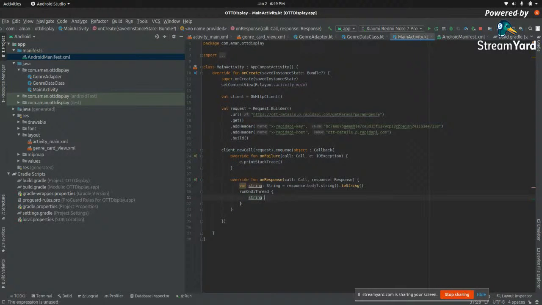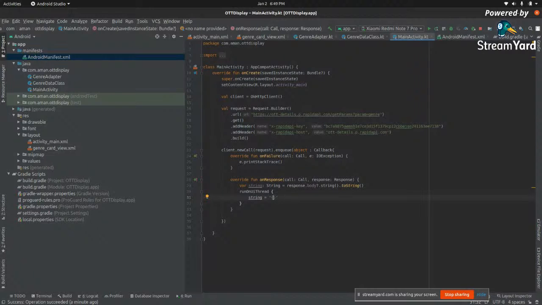String is equal to new string, which will be like this. So this will just create this JSON array into a new JSON object. The entire JSON array will be bound into a new JSON object, right?